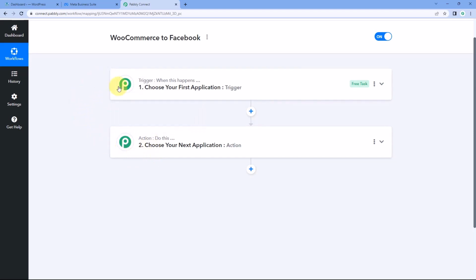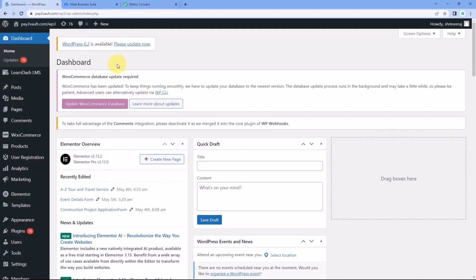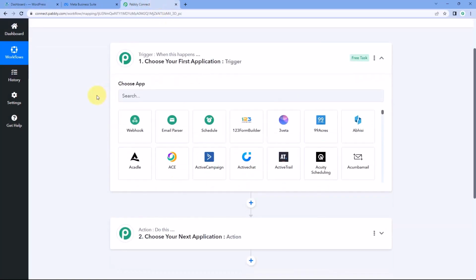So triggers and actions are basically those 2 concepts, those 2 principles on which this whole automation works, where the trigger says when this happens and the action says do this. So let's begin with the trigger window. Now the idea here is, first we have to connect our WooCommerce store, our WooCommerce account with Pabbly Connect in the trigger window. So that every time we receive a new order in our WooCommerce account, a new purchase event happens, then automatically we will get the details of that new sale in our Pabbly Connect workflow in this trigger window. And this automation workflow will trigger.